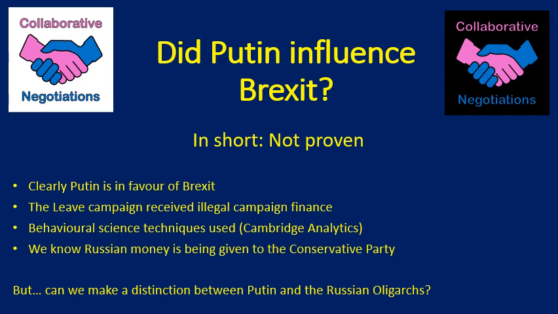So it would be wrong to say that Russian money and Russian behavioural influence is what swung Brexit. It is not the only factor. There are plenty of individuals who themselves just believed in it and supported it and funded it. And the Wetherspoon chain is a classic example of that. There are others.